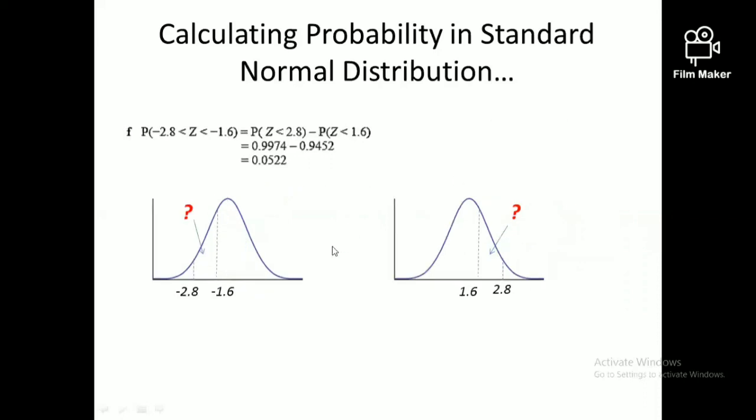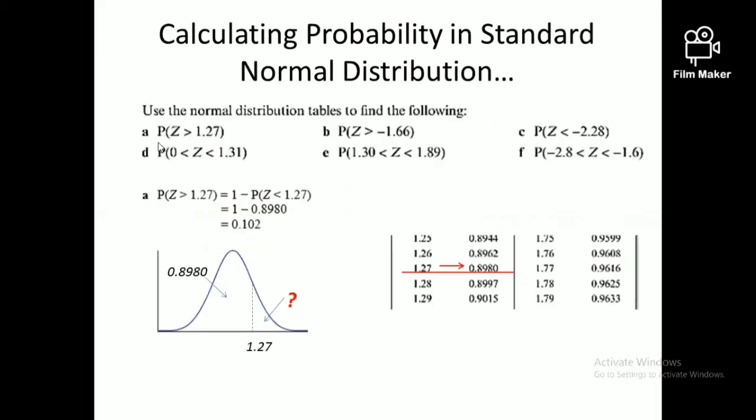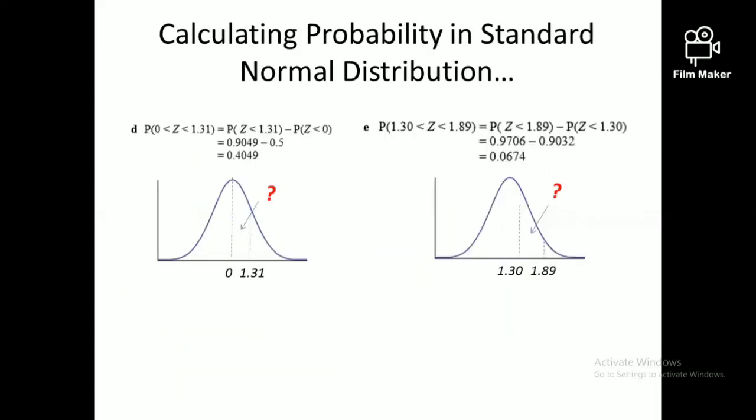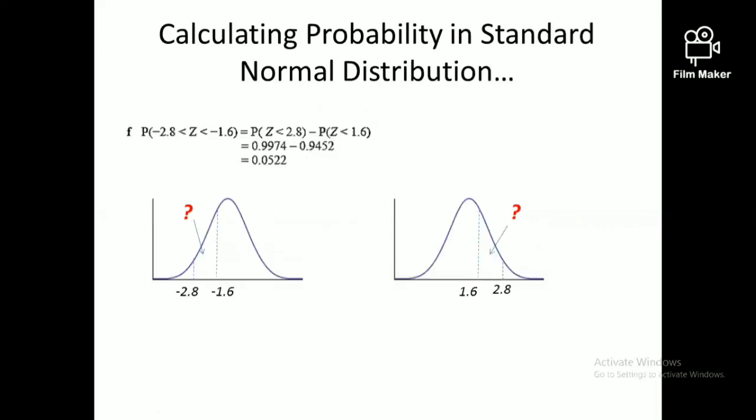Right. The next case is we need to find the probability of Z is in between minus 1.6 to minus 2.8. That is this bit of the area. We know that we cannot identify the negative areas from your table because the table does not support them. If you refer back to these tables, the table contains the positive events, not the negative events. Therefore, we need to identify some fact which is related to the positive region. We know that this region is similar to the area over here. Then how do you get this area?